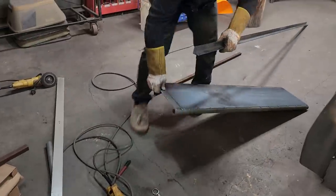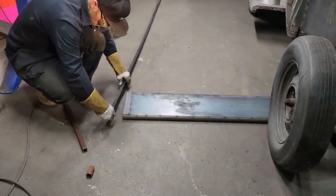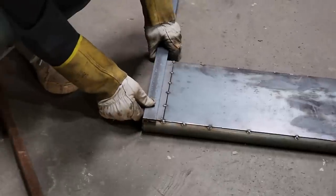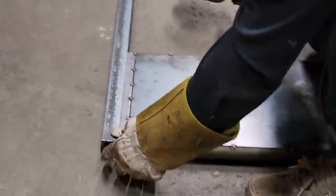Turn the gate that way. I'm gonna add a piece of angle iron to the top of that. I'm gonna cut that off. There's something near my back there, but going to the top of the round.